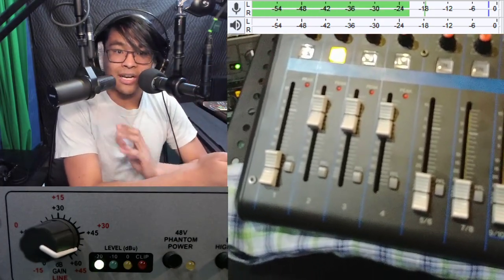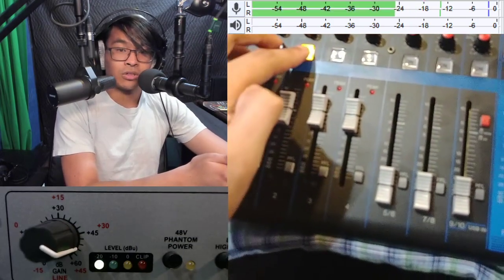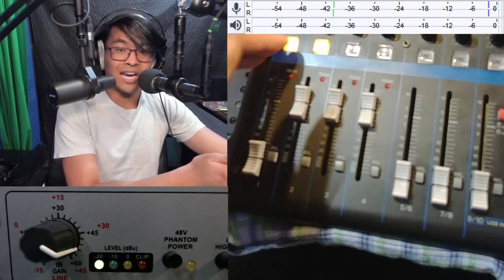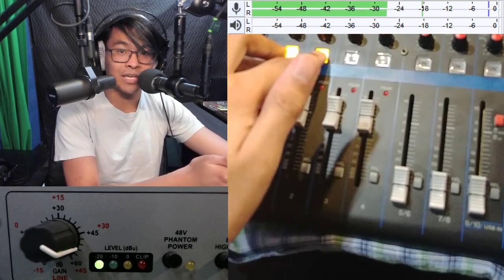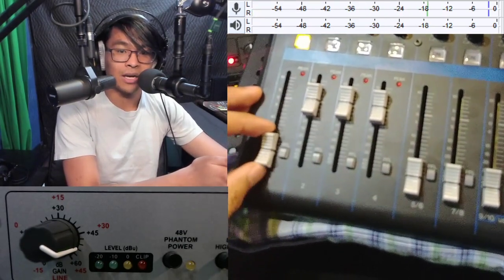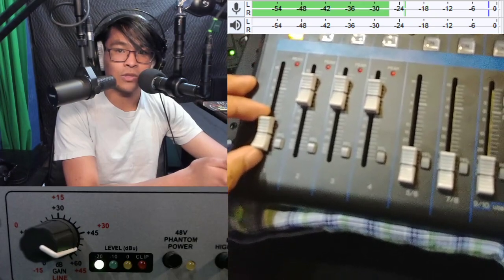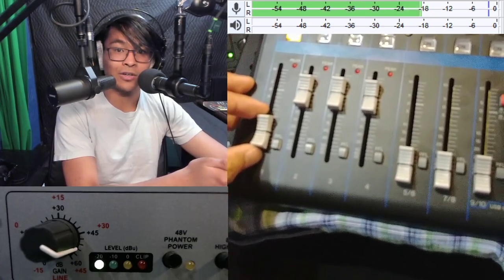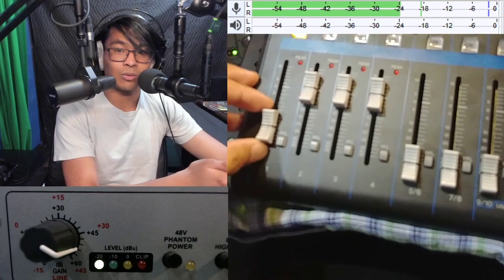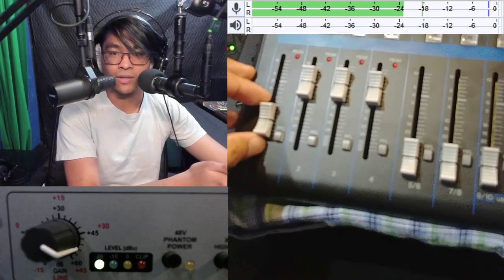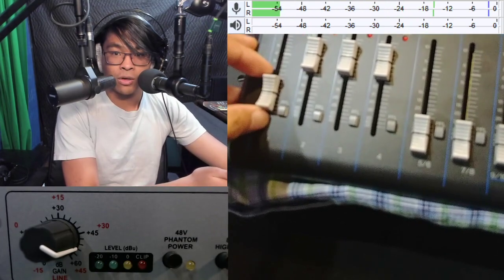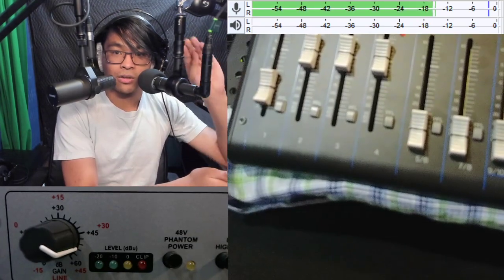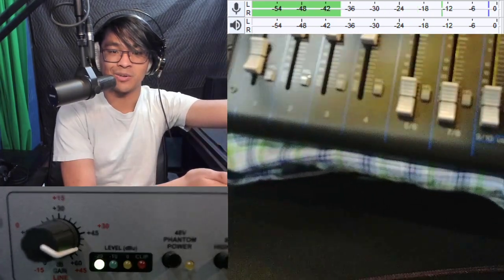So I'm going to now unmute the Shure SM7B, and I'm now going to mute my Shure SM58. And as I move the fader up, I'm going to be paying attention to the final meter and see if I'm averaging around -18 when I'm the same distance away from the microphone as I was with the other. And it looks like I found the right level.